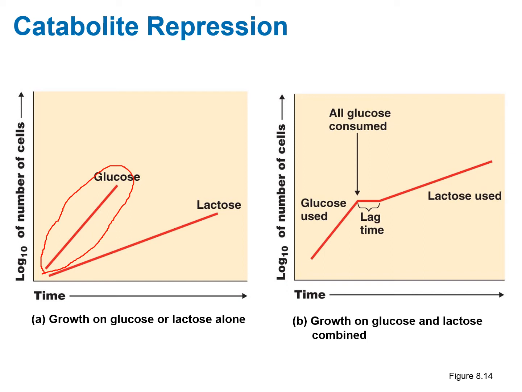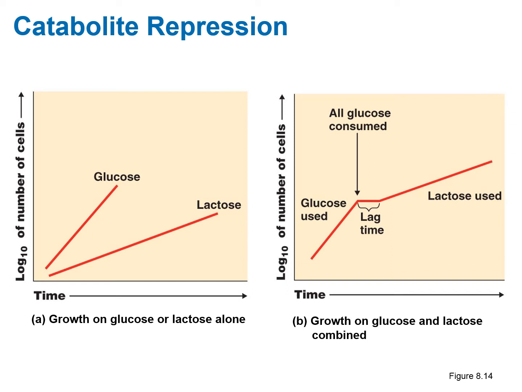On the other hand, if you do the exact same experiment, but instead of having glucose in the medium, you have lactose, you get a growth curve that looks like this. So they look kind of different, right? Part of the reason why the growth curve looks like this is that there's more enzymes that are involved in metabolizing lactose than there are in glucose. So that means that growth is going to happen more slowly.